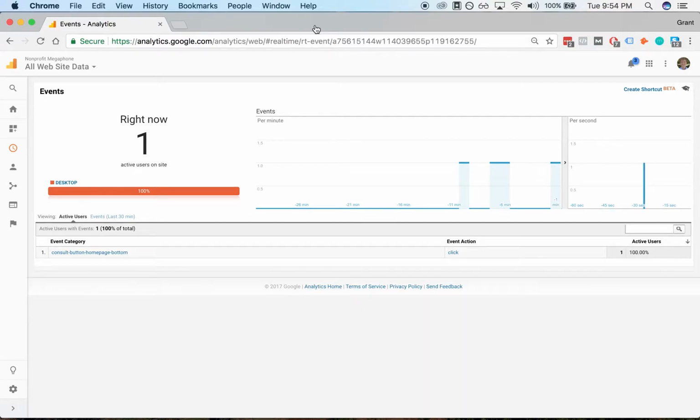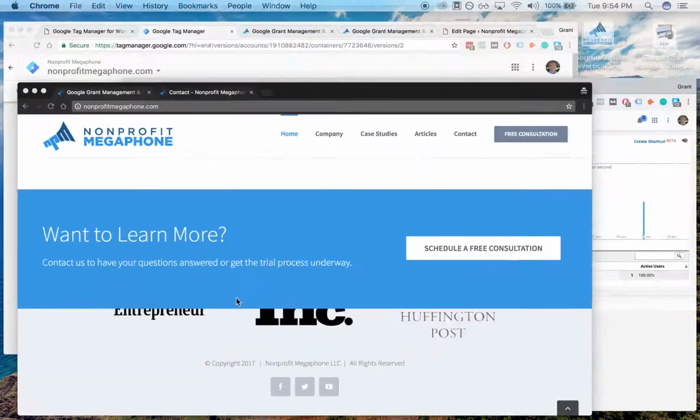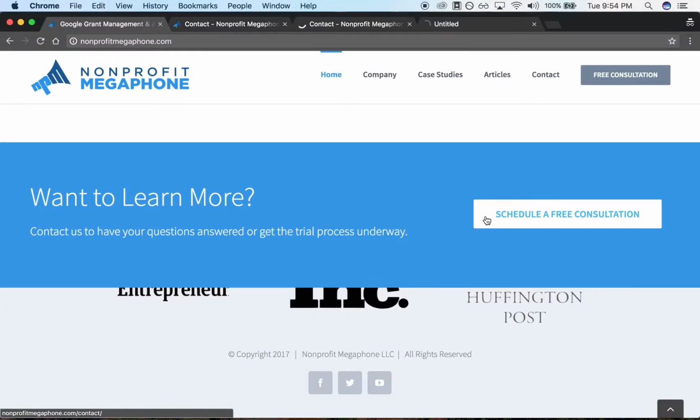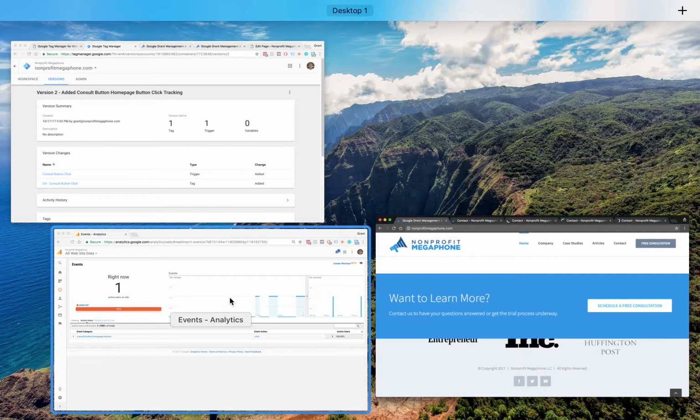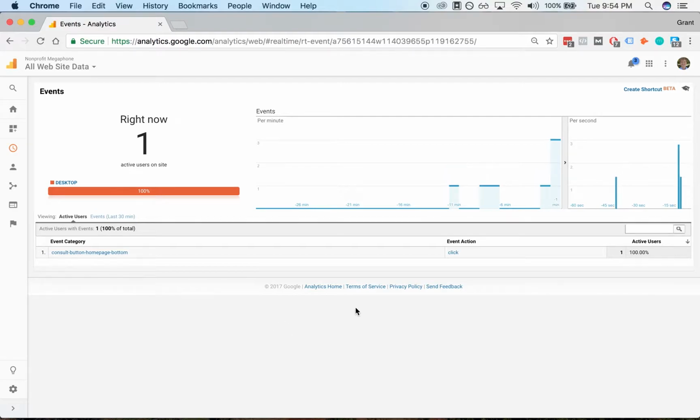If I go back and click it a number of times, I'll click it 3 more times, we'll see what happens. And you can see 3 more events, 2 in that moment and then 1 in that moment, are flowing through as well, which is perfect. It's exactly what we were looking for. You can see them all tallied here. And that just about sums it up.